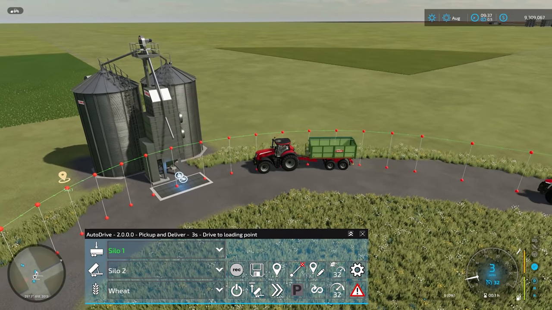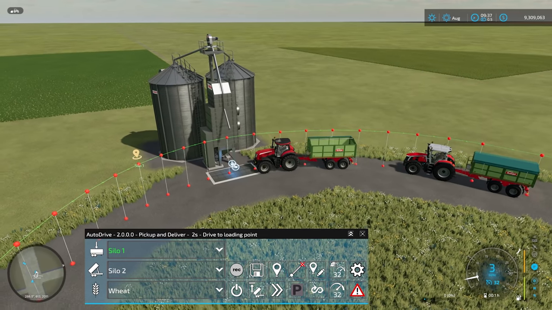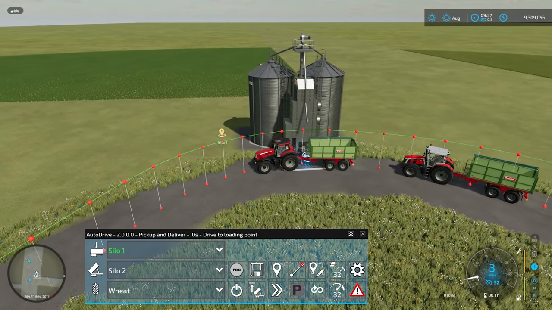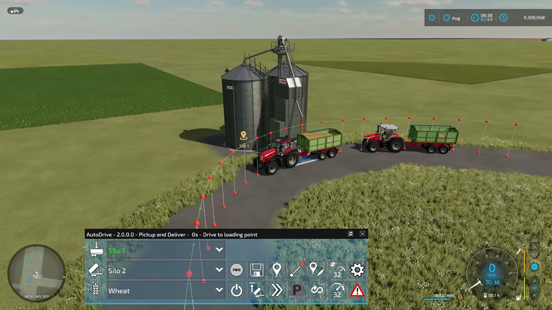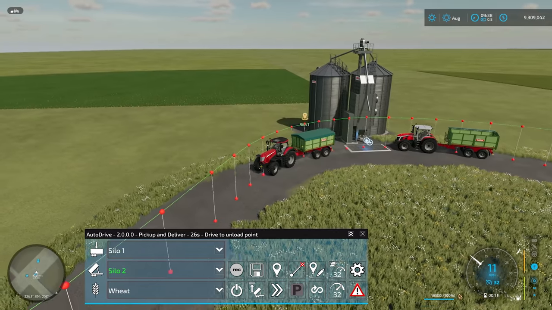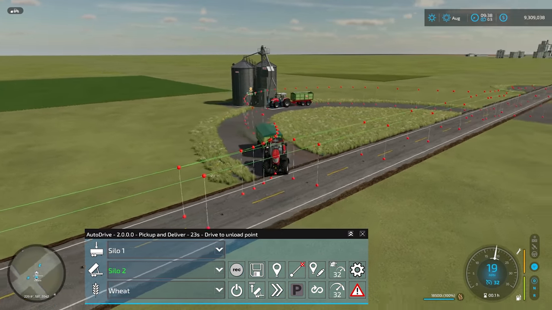So the McCormack is ready, is in place, and he is going to load up. And right behind him is the Massey. So what I'll do, I'll probably speed things up here, because we'll watch both of these get ready, and then we'll watch him run to the next silo. We'll not see the Massey fill up, but we'll see him in the distance filling up as we pull away. So he's off now, driving to the unload point. You'll see it switched to silo 2 in green, and the Massey there is pulling under the trigger.